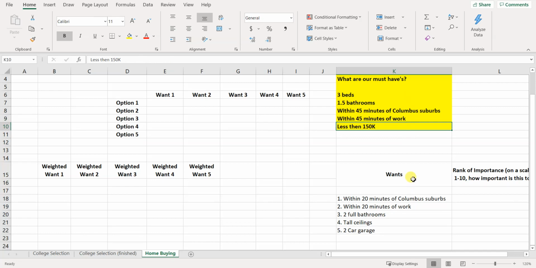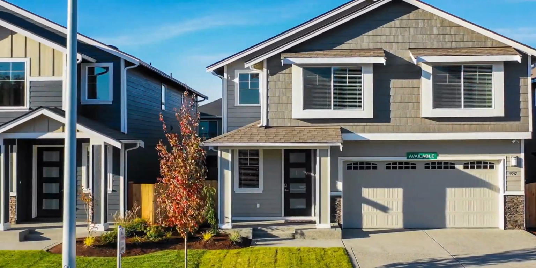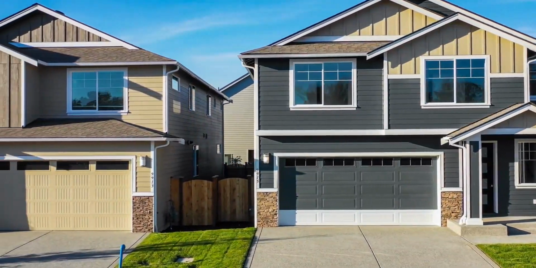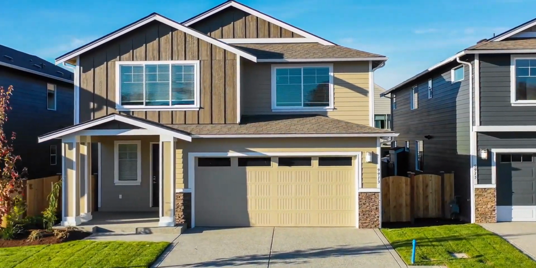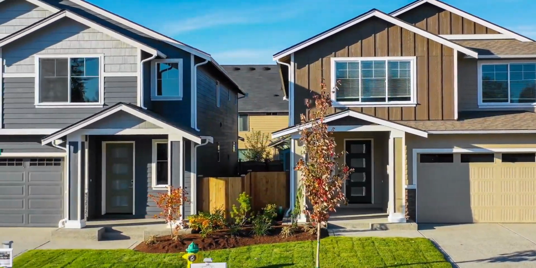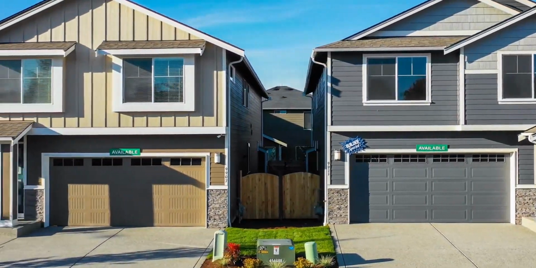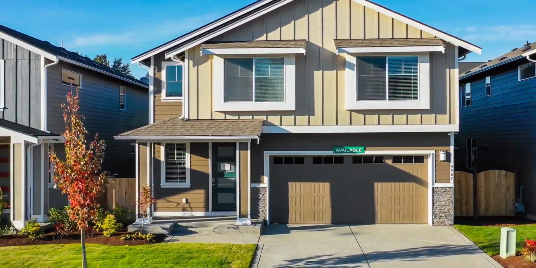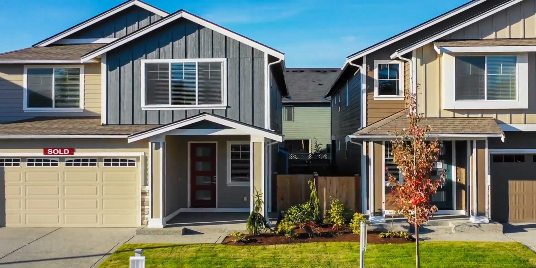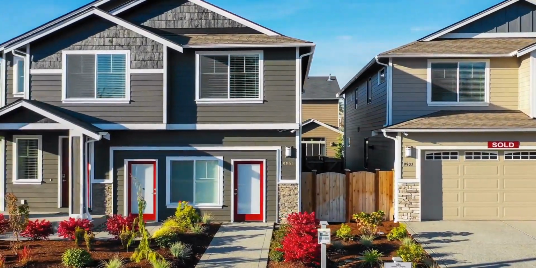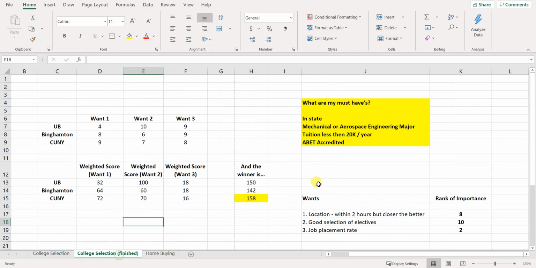This was the basic list, and then we said ideally we'd like to be closer to the suburbs. I'd like to be a little closer to work as well. 2 full bathrooms ended up not being super important because our kids were at a young age where we realized an extra half bath is good enough to use the restroom. But tall ceilings, and the 2-car garage ended up ranking very high because I told my wife that was very important to me. So, long story short, this one has some more wants on it, but you would just go through it the same way that you did this one.